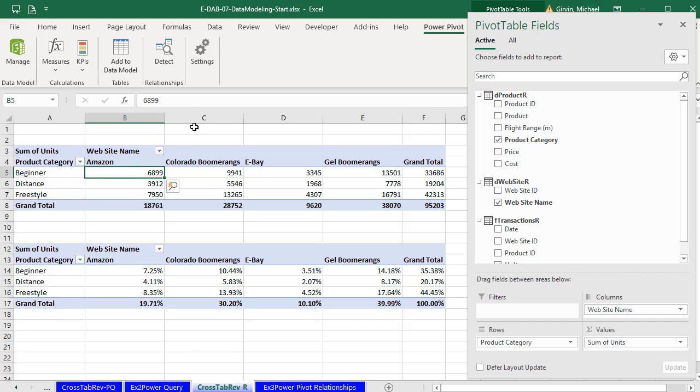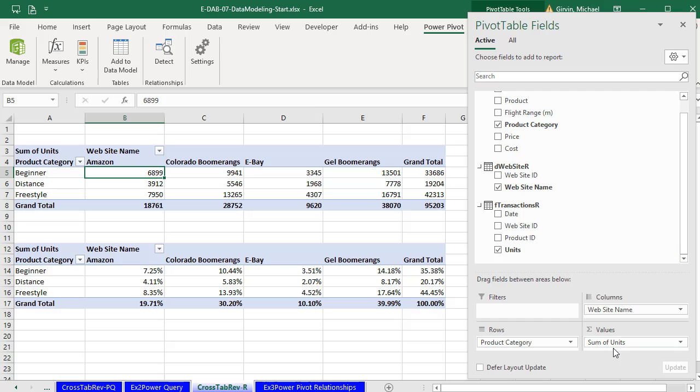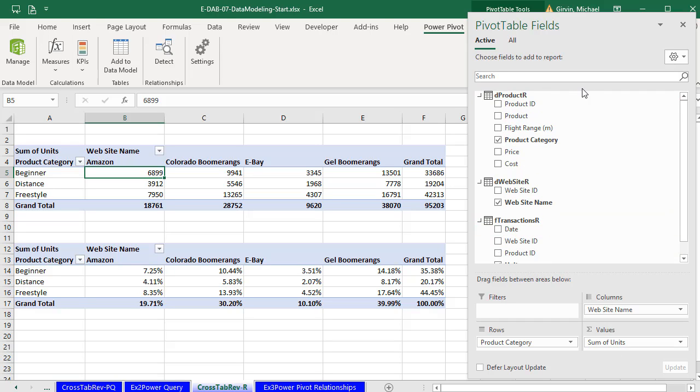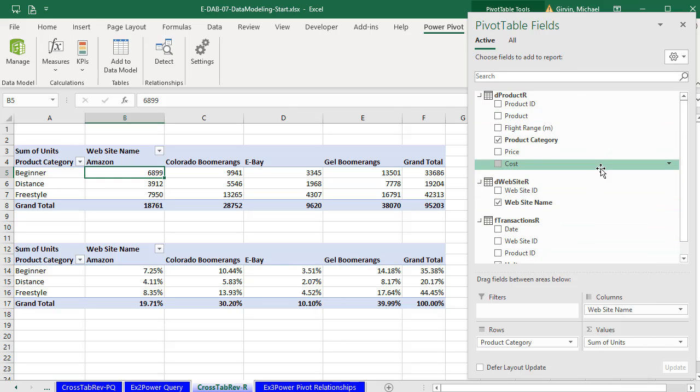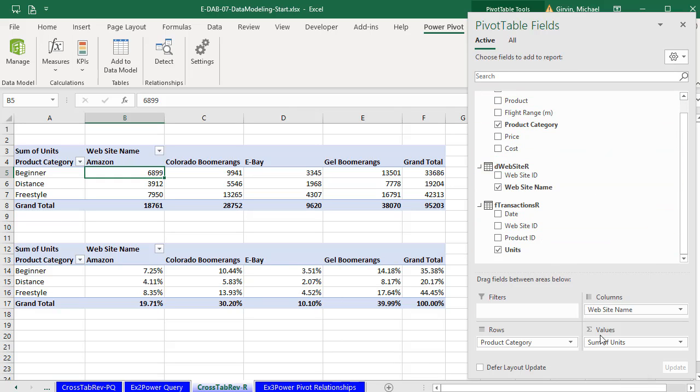Now, something interesting happened when we dragged units down to values, because this is not a standard pivot table. This is a data model pivot table. Now, in a standard pivot table, we just drag fields down to the values, and it makes the calculations. But in a data model pivot table, when I dragged units down to here, it says sum of units.